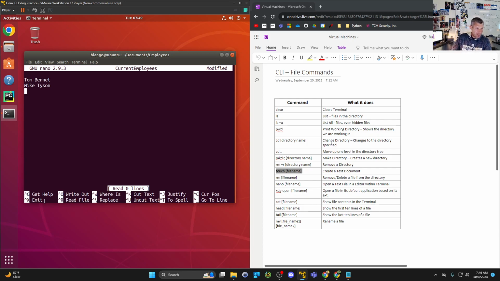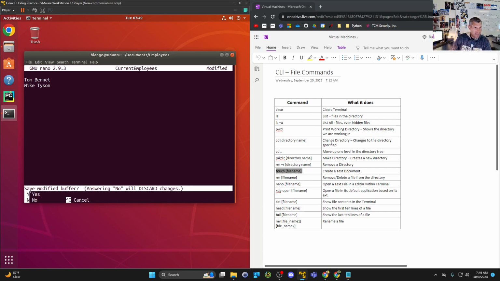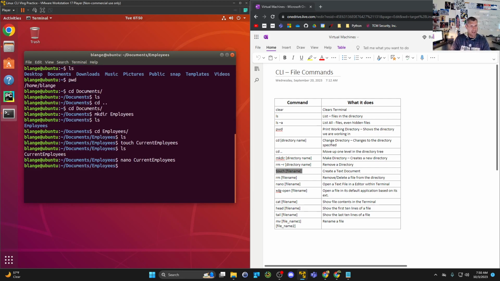And down below here, you're going to see a lot of what I call my carets, the caret symbol. That's your control key on your keyboard. So I'm going to do a control X to exit it. And then I'm going to follow the prompts. Hey, you saved this. Do you want to modify it or anything? Yes, I want to make sure I save this with a Y. This is the file name, currentEmployees. I'm good with that. If I wanted to change the name for it, I could. I'm just going to press my enter key there because I want that to be updated there.